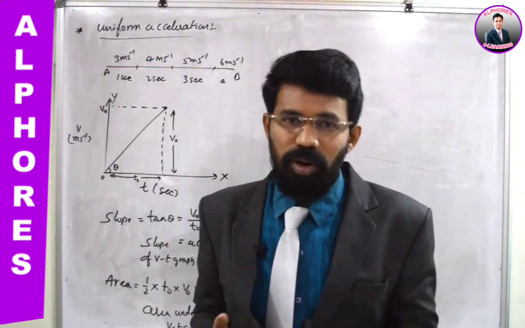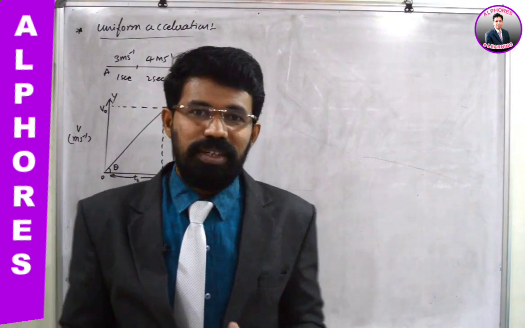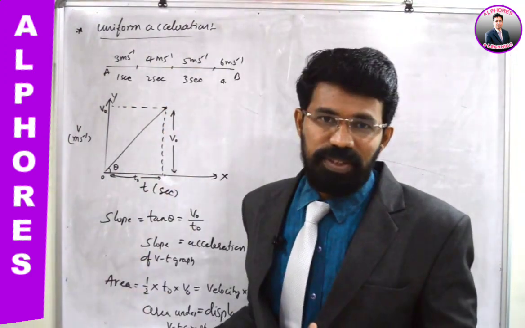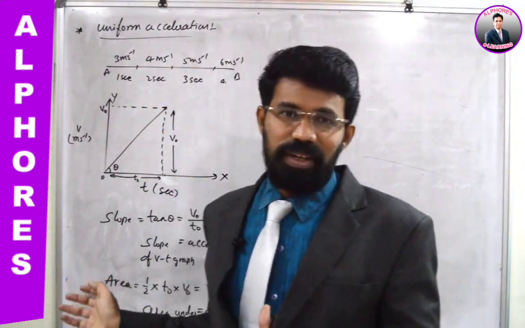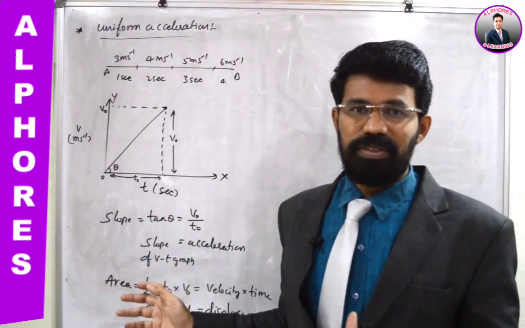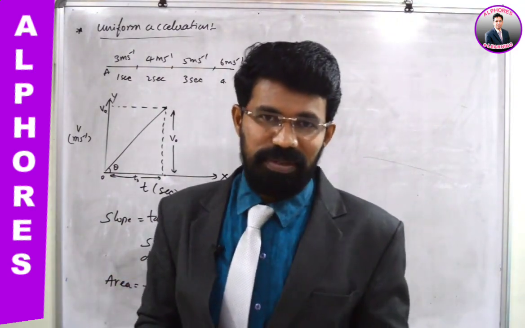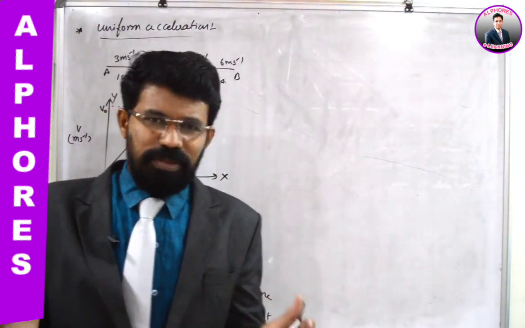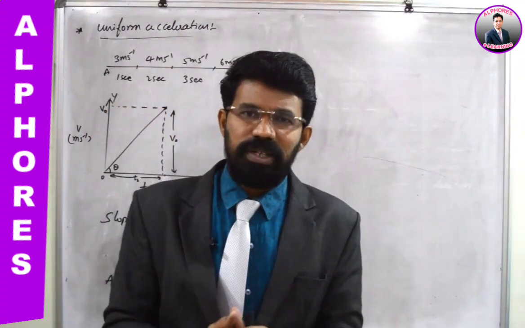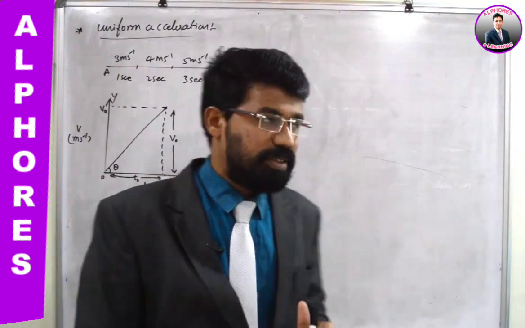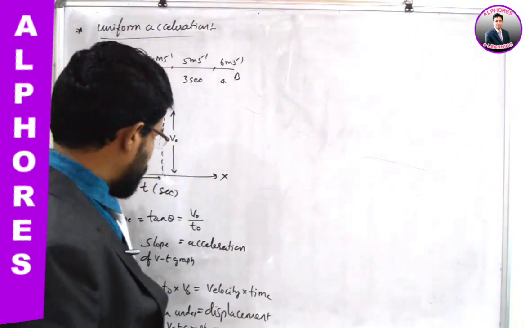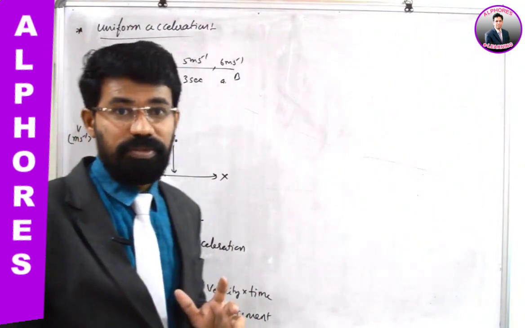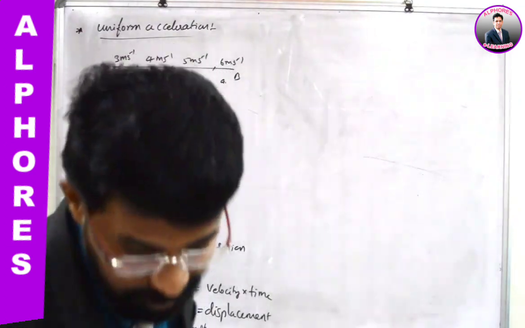So I'm going to derive all these equations using whatever physical significances were identified with the graphs. Using these physical significances, I'm going to derive all these kinematic equations. See, we can employ different techniques. We can describe the situation. We can go with integration to derive kinematic equations. But for you guys, it's suggestible to go with this kind of method, especially for NEET aspirants.